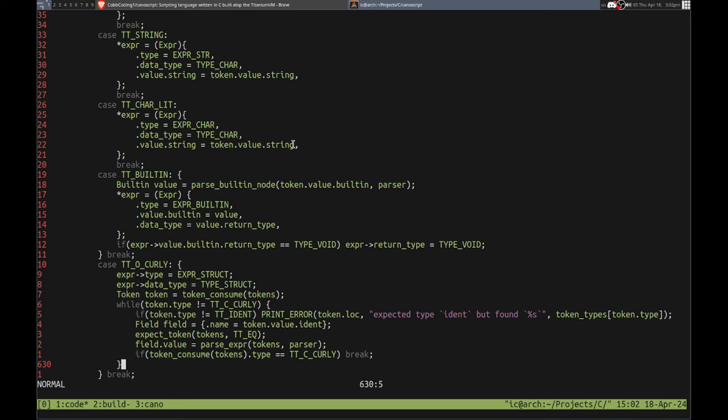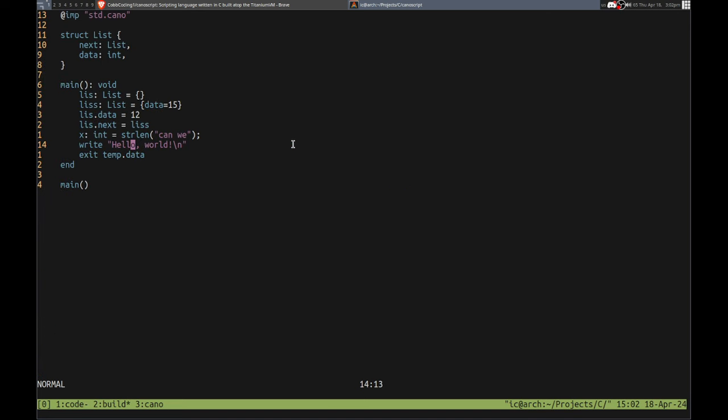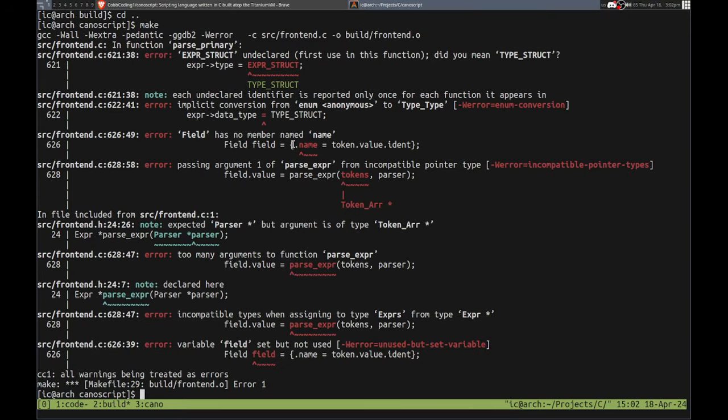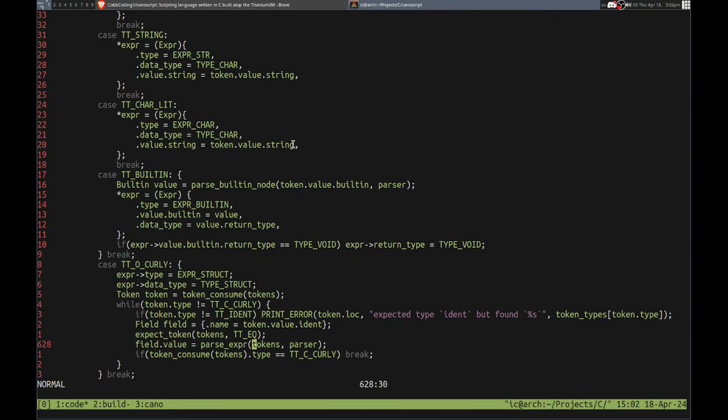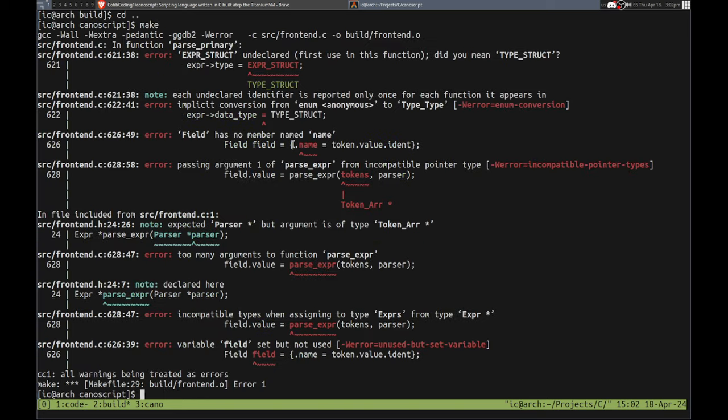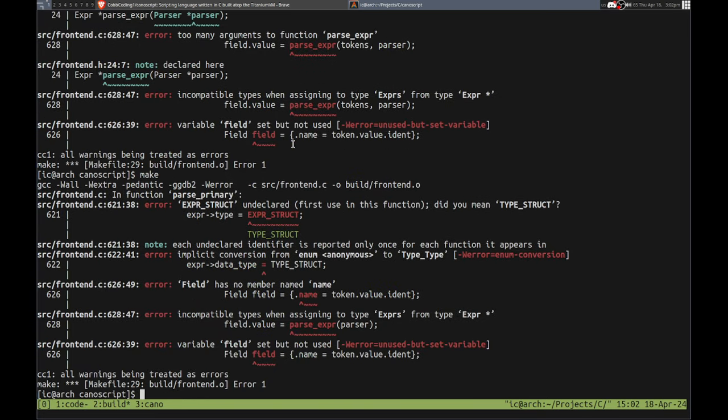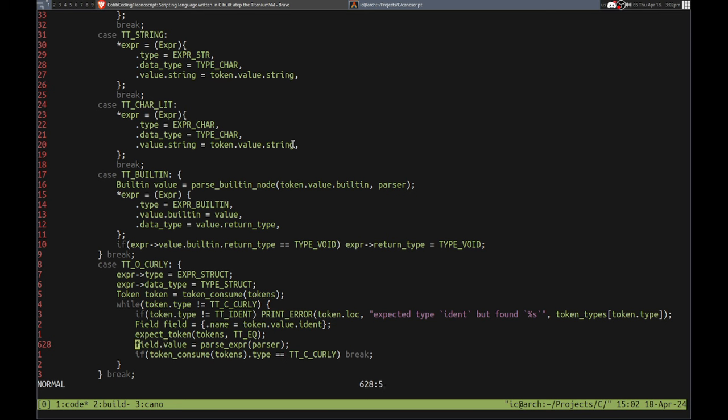We don't have the return type for, no, we have the data type is type struct, so we need to add that actually. But that should pretty much parse the whole thing, right, because we have a bunch of fields. So let's see. There's one compile error currently, because there's some things that we need to consider. Parse expression just takes the parser, okay. Alright, we can use the append for that. The append field dot value pointer. Do that, okay.